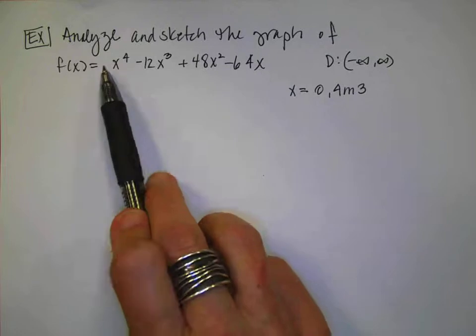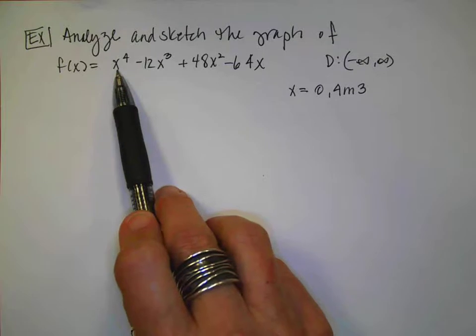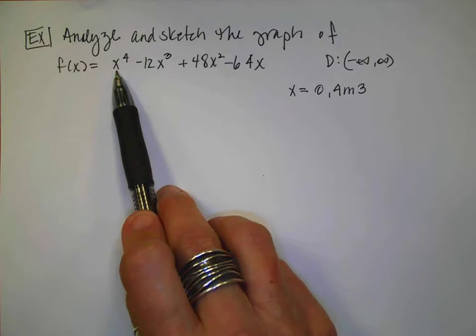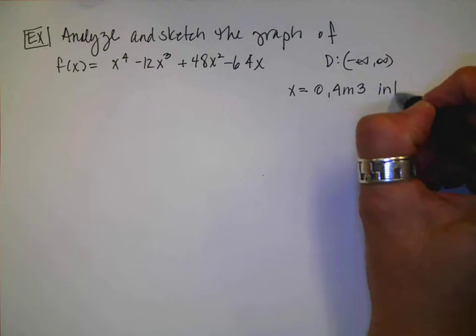And I could get that by factoring. So I could take an x out, then I'm down to a cubic function, and then I could do grouping and I could factor. And it actually turns out to be a perfect cube. And so then I could factor that way, but we're going to skip that at this point, and I'm just going to let you trust me that these are my intercepts.